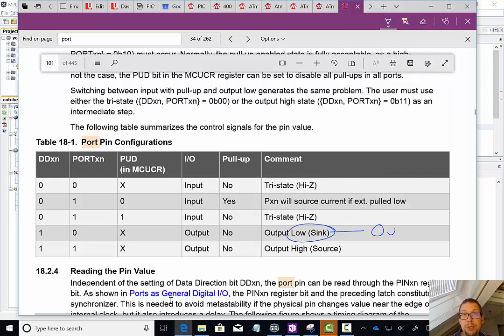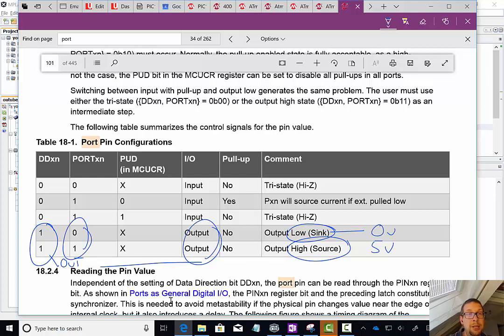Low will be 0 volts, and high will be 5 volts. And that's direction, so 1 means it's going to be output. And I can either give it a value internally of 0 or internally of 1, and it will make the voltages go up or down. So 0 will be down, or 0 volts, and 1 will be up or 5 volts.